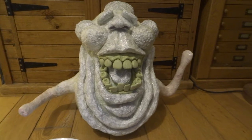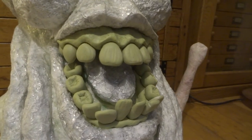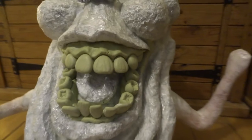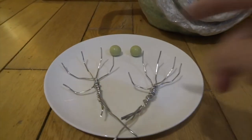So with the gums, imagine making two long sausages — one for the upper and one for the lower gums — then just shaping them a little bit and pushing the teeth pegs up into them. This is what you get; it happens really quite quickly, quicker than you think, and it gives an amazing kind of result.